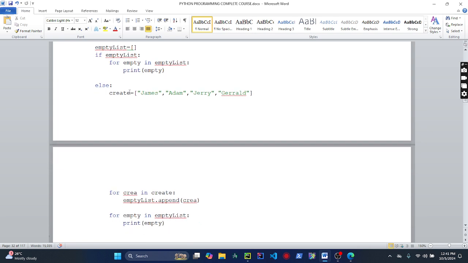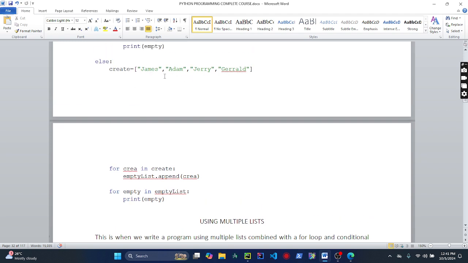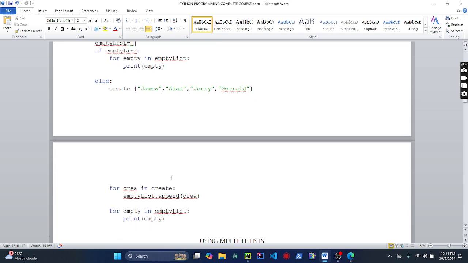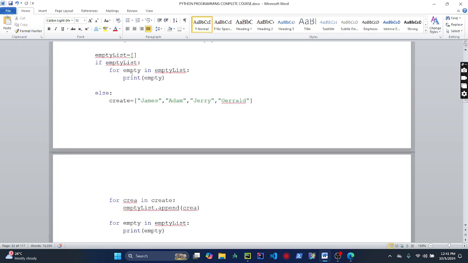So now the program within the else statement is a list that has 4 elements, and we are trying to loop through that list. And as we are looping through the list, for each iteration, the elements in that list, we want to add them to the empty list so that later we can loop through the list, which was empty before, but would now have elements after we are done looping through it and appending each element to the list.